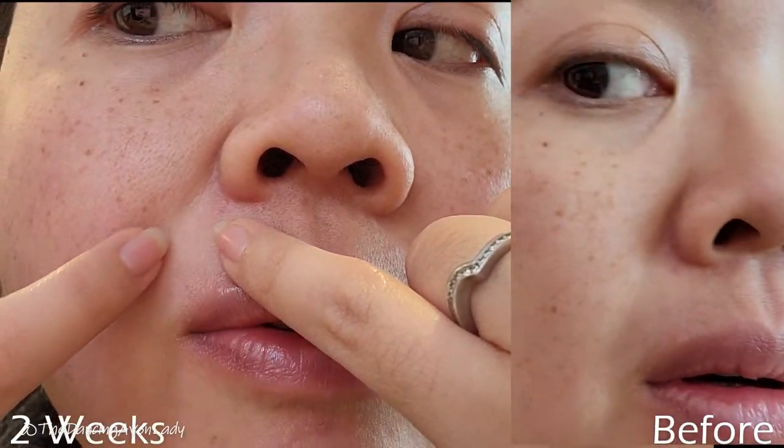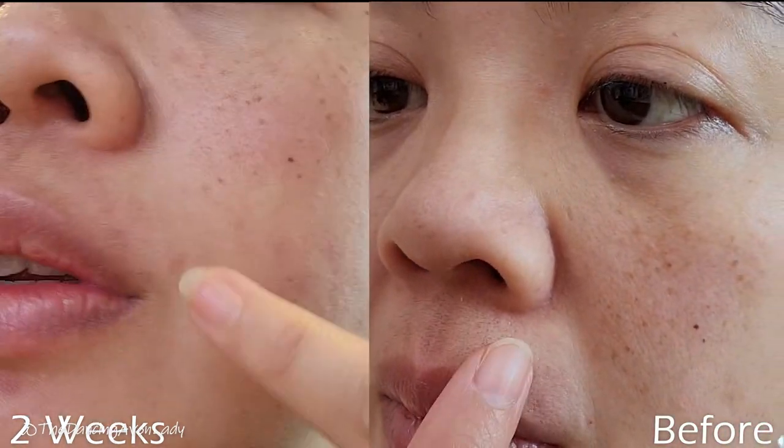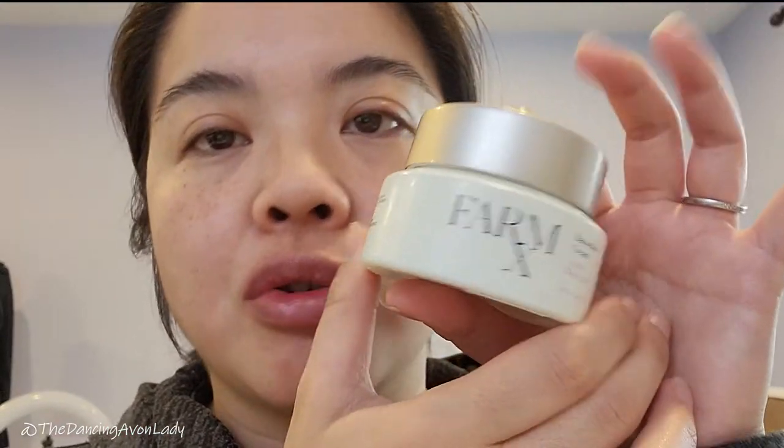Now let's talk about the Bakuchiol Cream. Oh my gosh, I really love it. It's only been two weeks and I honestly feel that the lines, especially on the side — look at that — have diminished. It feels like it has gotten better just to the naked eye. I actually started seeing a bit of results within a few days of it just lessening up a little bit. Overall, I really love how creamy, moisturizing, and yummy this particular product is. It feels so good on my face. The only thing I noticed that might be a con is that under my nose, it's gotten a little bit more chapped — it could be because it's the beginning of allergy season and this might not be as soothing as one of my other creams.